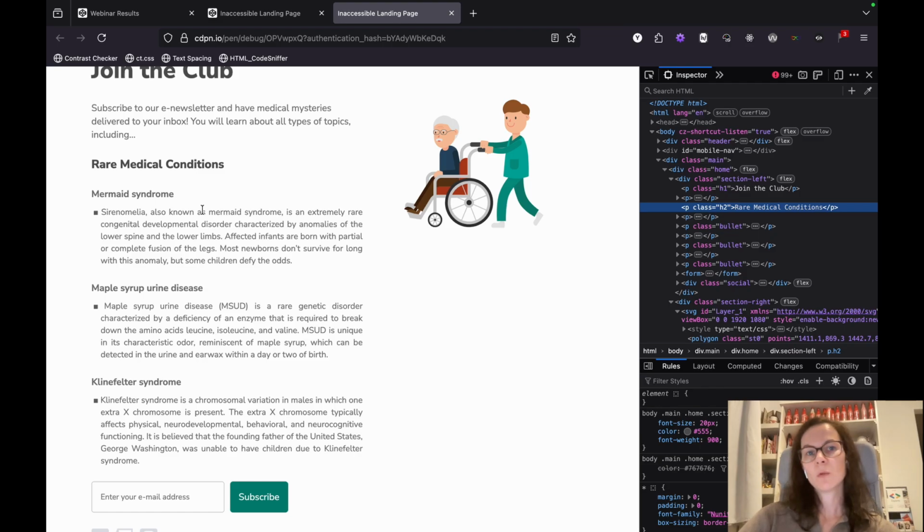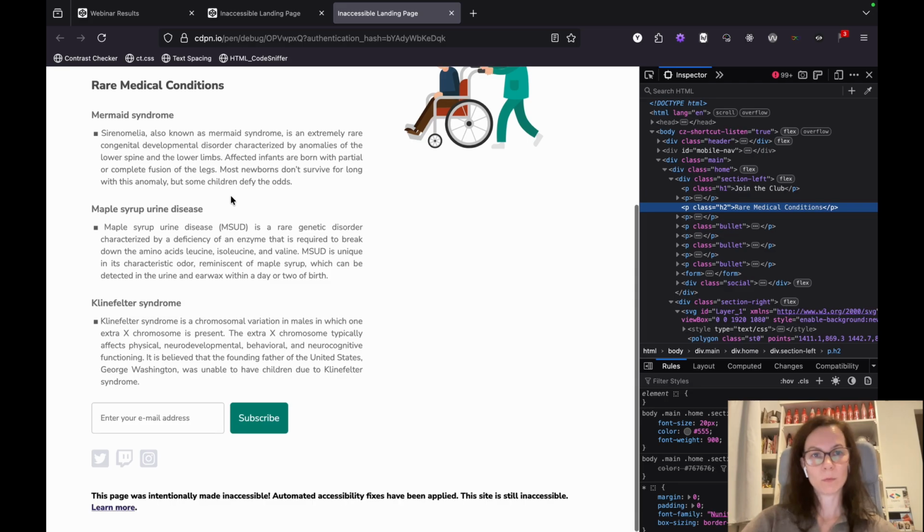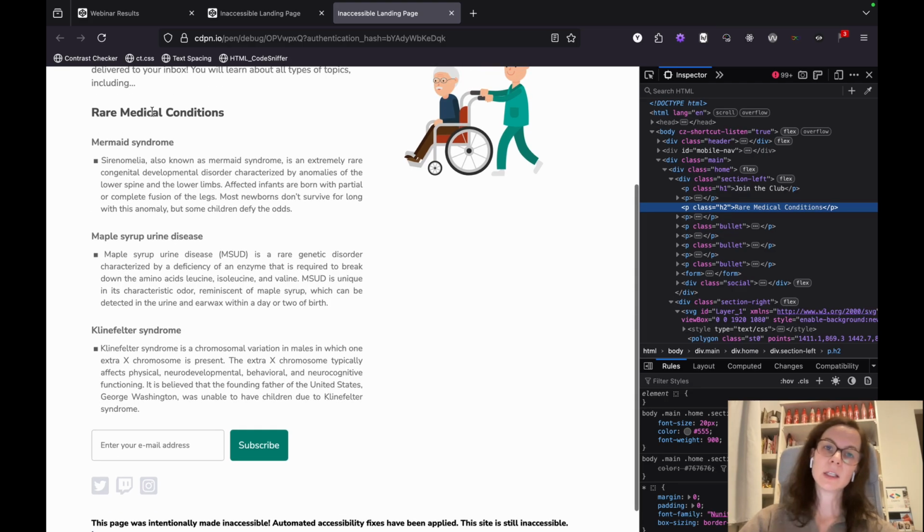It would be the only section or maybe one of many sections coming on one page. And inside the H2, we have 3 different parts, which should start with a heading level number 3 for Mermaid syndrome, maple syrup urine disease, Klinefelter syndrome.